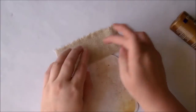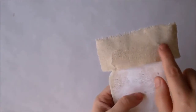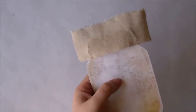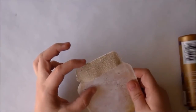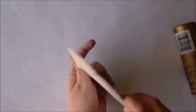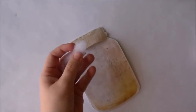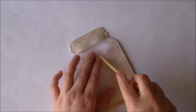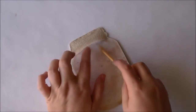So I began with just a little bit of tacky glue and some of this cotton blend in plain 2.5-inch ribbon. A very thick glue is your best bet, and you want to use just a very thin layer. As soon as I've got that on, just glued around the edges, the very edges, I'm going to go ahead and trim it out. And to keep the fraying at bay, I went ahead and added just the tiniest layer of tacky glue around the edges as well.